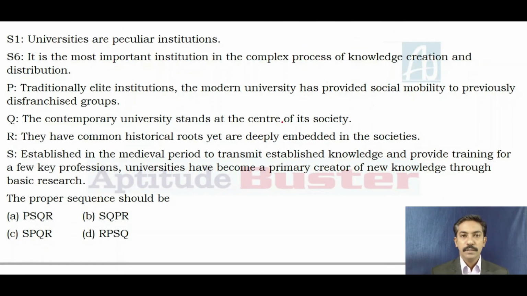For this question, I would advise you to pause the video. Take your time. Let it be 1 minute or 2 minutes or 3 minutes. Try to recall these steps. Step 1 is to find clues from S1 or S6. Step 2 is to look at the answer choices. Step 3 is to have it in your mind that pronoun should always follow a noun. With these steps in your mind, try to approach the answer.